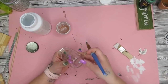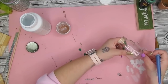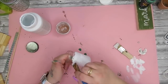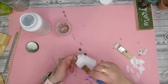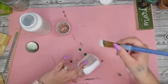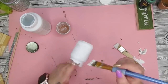Next, I take the sticker off of the bottom of this little mini jar that I believe I got at Michael's for a dollar and some change, and I gave that one good coat of white Waverly chalk paint. I set that aside to dry, and I had this little home candle from Dollar Tree, but the color did not fit my decor, so I did go over that with some mineral Waverly chalk paint, as well as a little tiny bud vase from Dollar Tree. I painted that with the mineral as well.